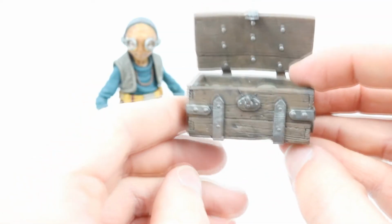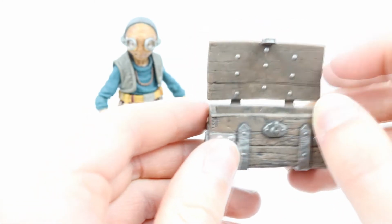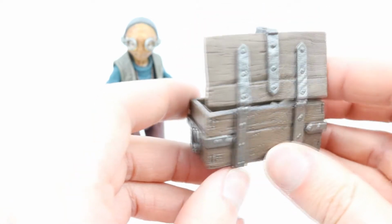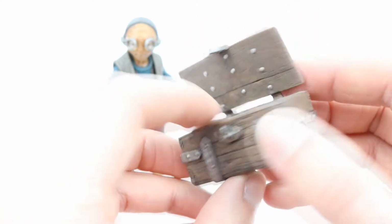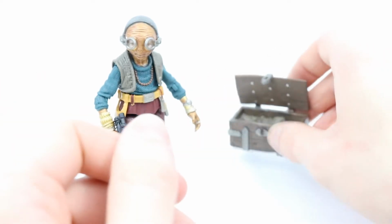I love the weathering on this thing. It does actually look like real wood, and the studs in it, they actually do look like real metal, so that's really, really nice. It's got great washes to make both the wood and the metal look very realistic and worn and weathered, and it's just a really, really great piece.